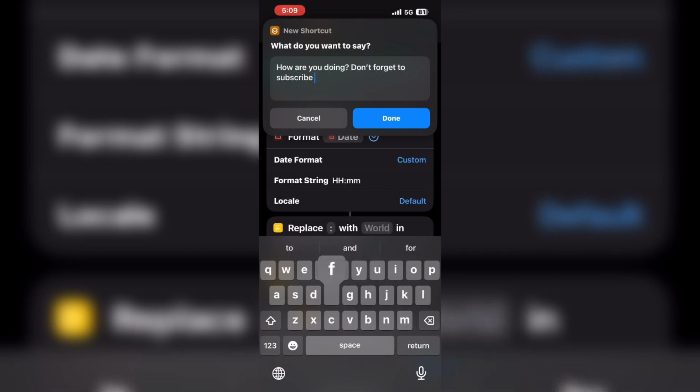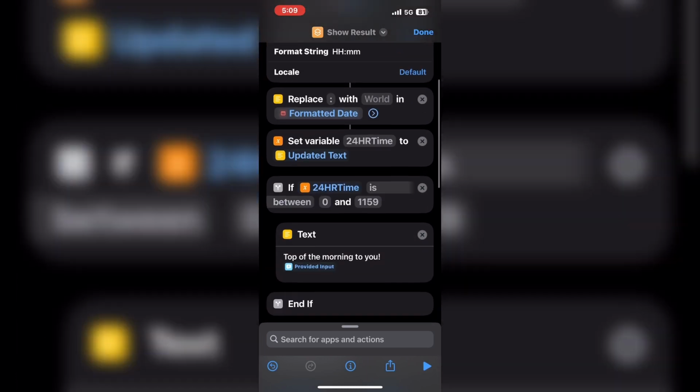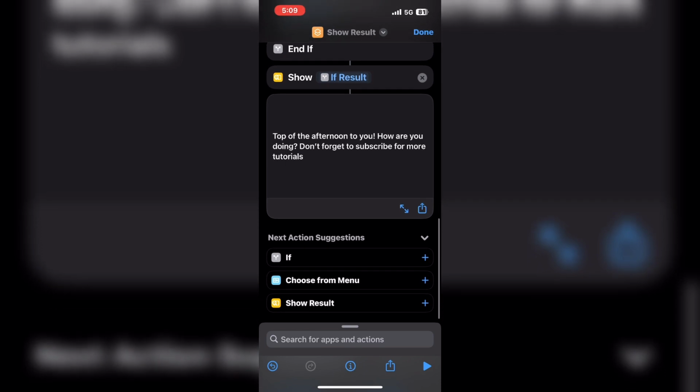into the input box. Here's what happens. When you're done typing the text, tap on Done. This is the message that will be put into the Apple Messages conversation, and this is exactly how it will look. Tap Done, and if you swipe down, you can see that the output of the Show Results action is displayed.